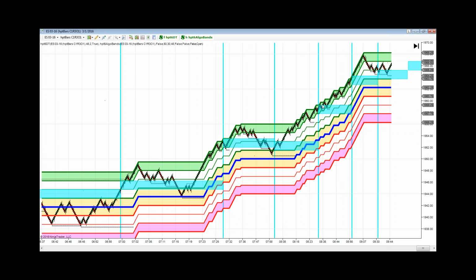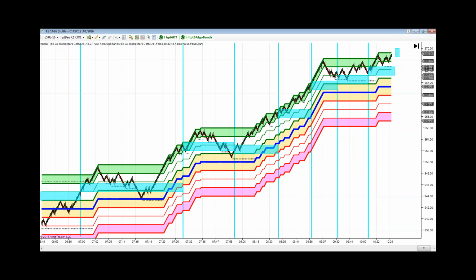As we move further up, again, this was an extreme. You could have gone both sides. And on the breakout to the upside, that was a long trade. I didn't talk much about the breakouts, but again, on an extreme, you trade both sides. If you're going to go long, your stop and reverse is going to be under here. Once you've moved off like this, you can tighten your stops up a little bit if you like. Okay, but again, breakout to the upside.